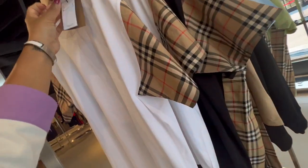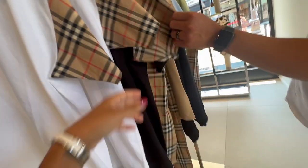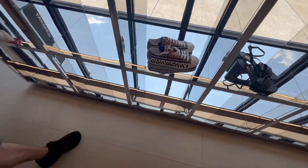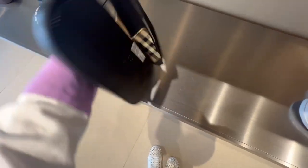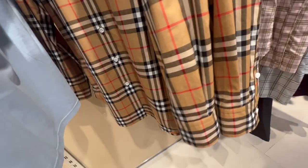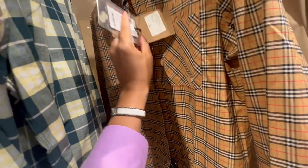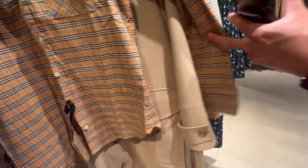At Burberry I was really looking for something — I feel like pretty much everything from Burberry is very classic and will never go out of style. I was especially looking forward to this stop since we missed it last time. But it really didn't end up being a great trip there. I didn't feel like anything was discounted enough, or just appealing enough to me. The button-down shirts aren't really my thing, and the t-shirts — I'm pretty sure they weren't discounted, or only very slightly off. Basically I didn't find anything I was interested in.